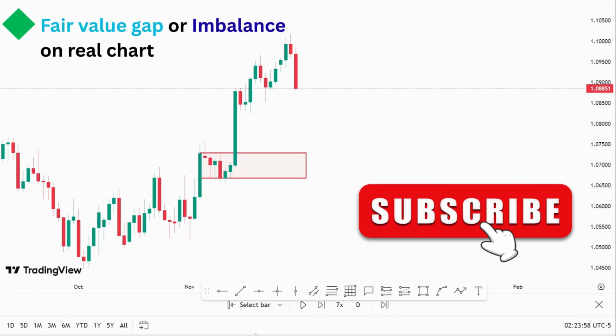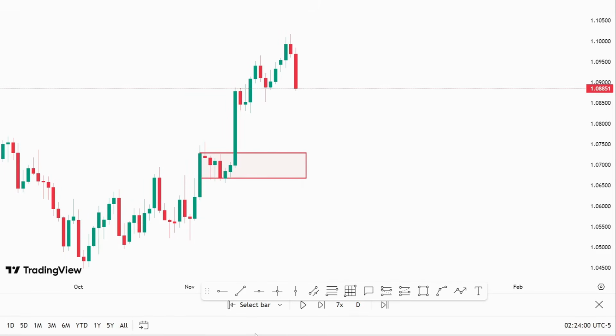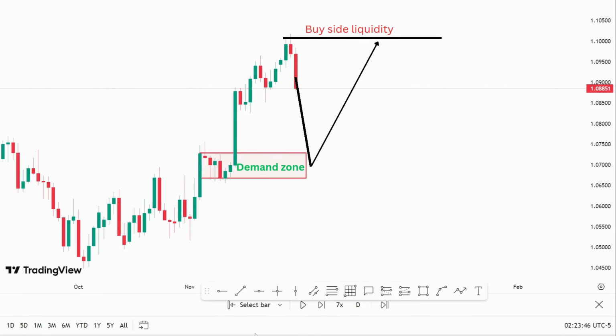We value your support. Here we have a bullish market breaking recent structure highs. We can see this aggressive bullish impulse after this consolidation, creating buy-side imbalance and sell-side inefficiency. This creates this imbalance and a valid demand zone. This zone acts as a magnet to price. We expect price to pull back, mitigate this fair value gap, and seek the next external buy-side liquidity.